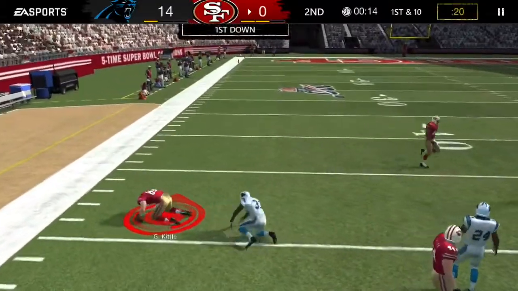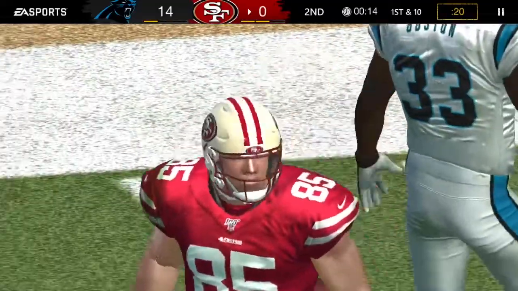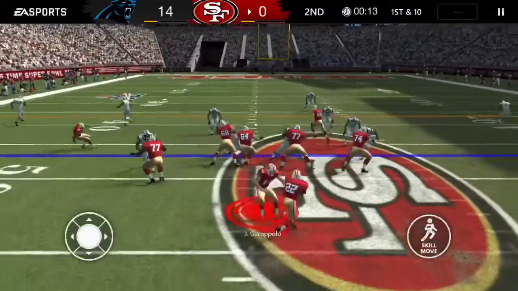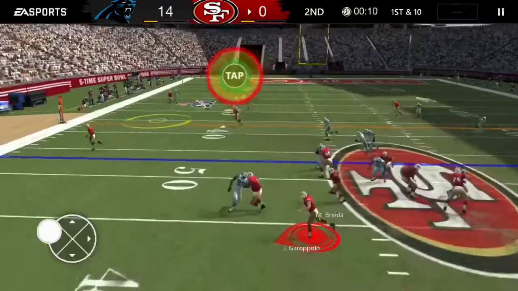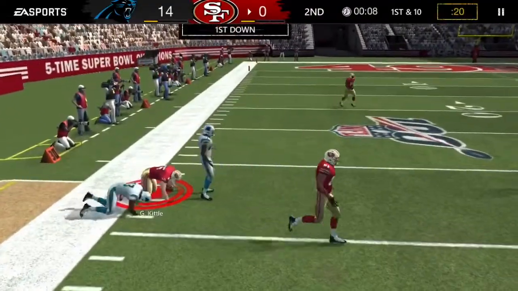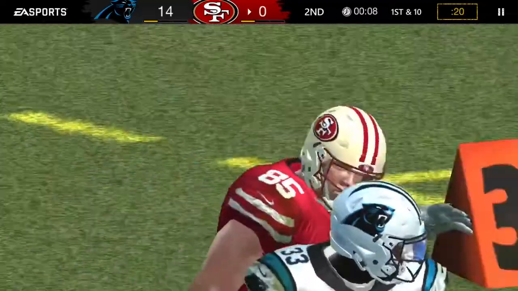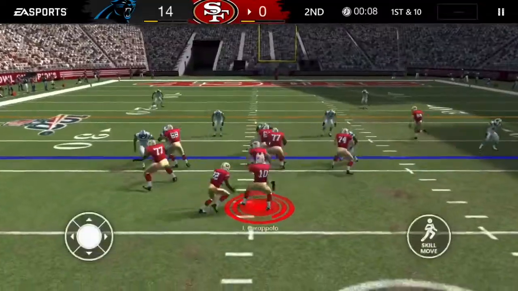George Kittle, nice reception right there. But I do believe, if memory can serve me correctly, this is the first time that we've been trailing by any amount of points, or especially by 2 possessions. And once again, George Kittle, another first down. Of course, we could always rely on him. There you go. That's the word.